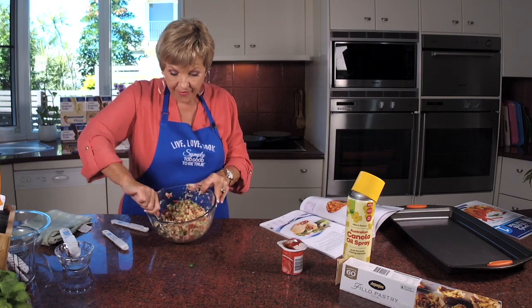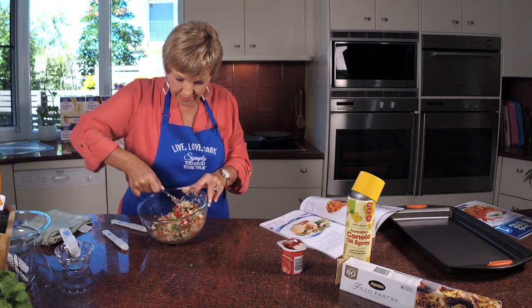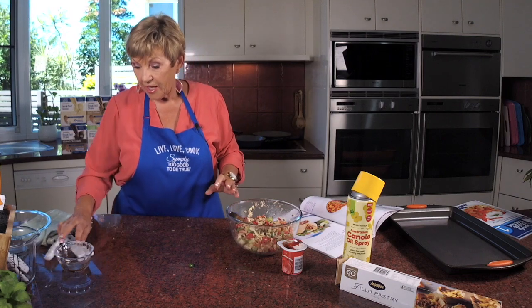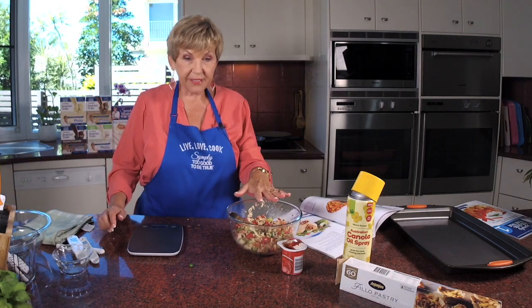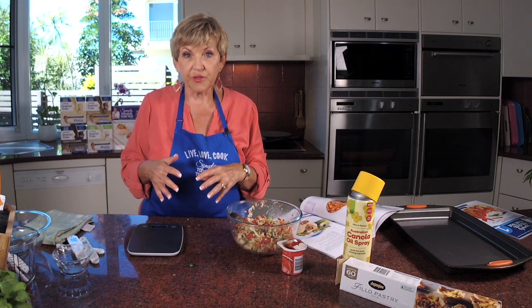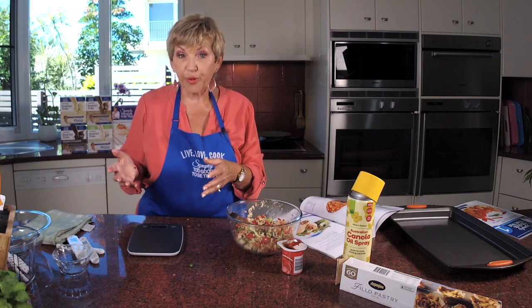So, I mean, my theme for this year is easy, but I also want still the wow. So when I do this a lot for dinner parties, I can make this filling up, and then all I have to do is put it together when I'm ready to do the meal, put it in the oven. I have a nice salad with it, maybe some crusty bread.